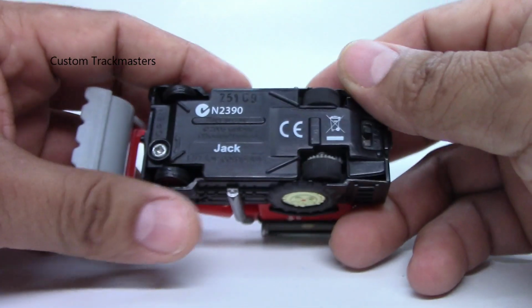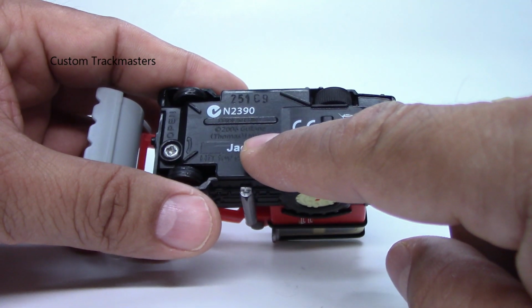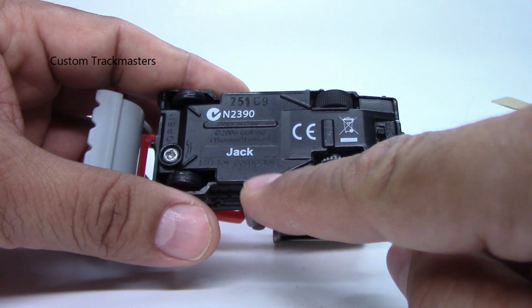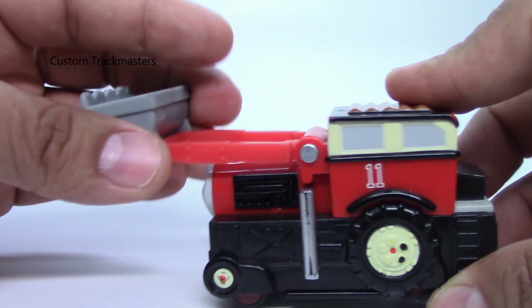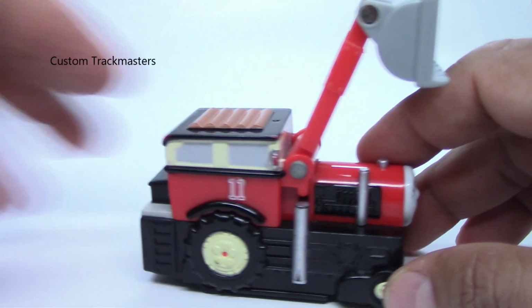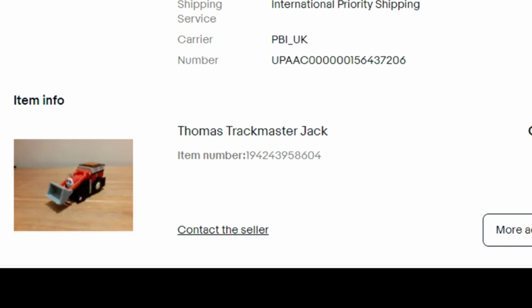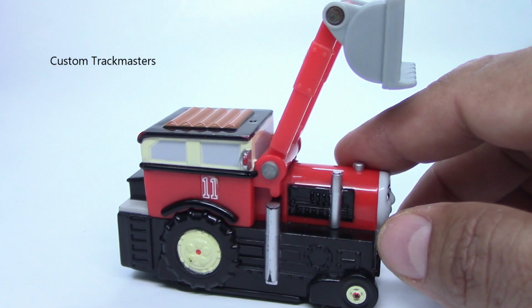So anyways, we have a jack. The year is 2006 from Hitoi company. It looks in decent condition. It's not that bad. I got it from eBay UK, I think they say UK.